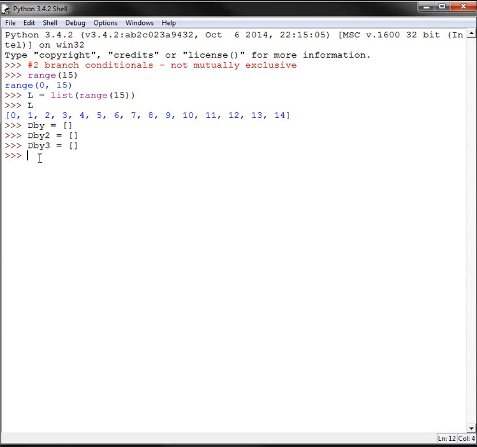You might think I could use the same technique that I did before, so let's try that first. I'm going to use a for loop, and I'm going to traverse L. For num in L. The Boolean condition for being divisible by 2 is num percent 2 equals 0.